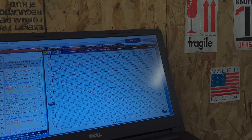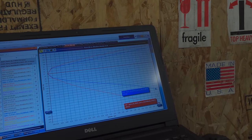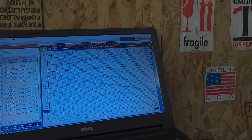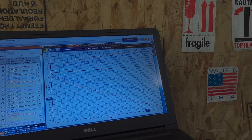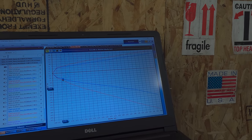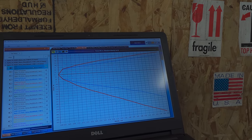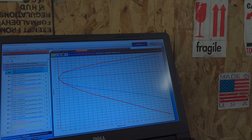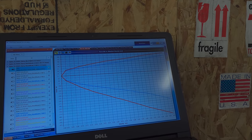We've increased your rebound to match your new springs. And it's up almost at 500 newtons there. So that's your mix between your blue and your red. I can just highlight that red even more to see just how much different it is. So now we'll put your new springs in and put them back in and start on the shock.